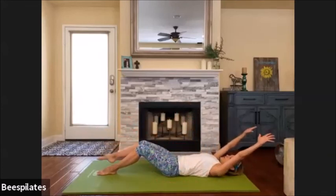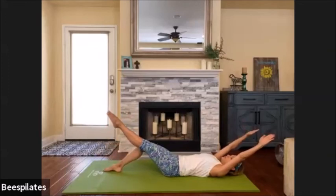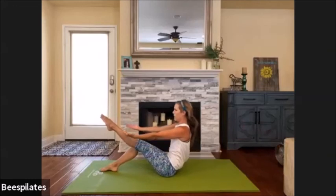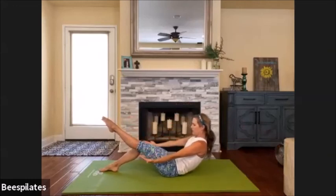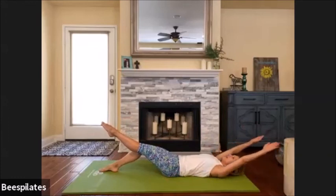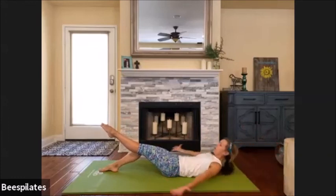Keep the arms where they are. Switch legs. Here we go. Squeeze the thighs. Open the arms. Inhale. Exhale it up. And lower down. Squeeze your butt. Squeeze your inner thighs. Find all of that engagement to help with your control.